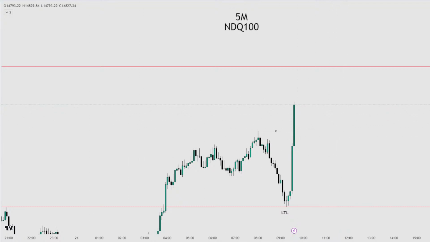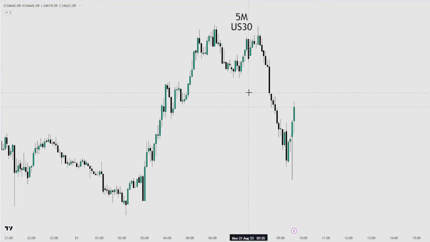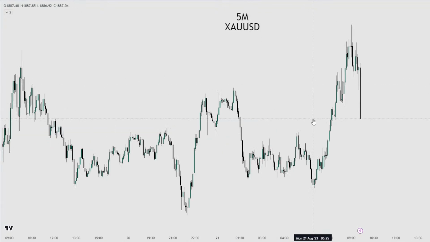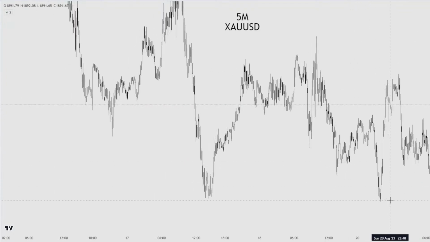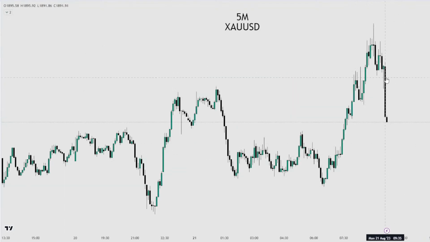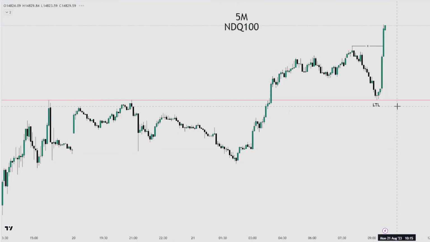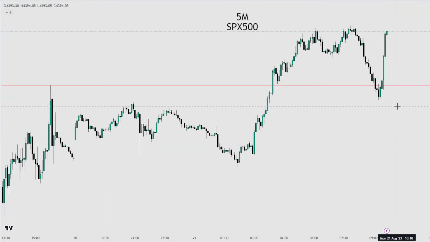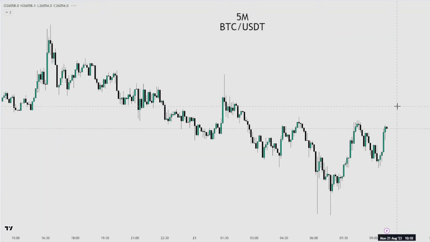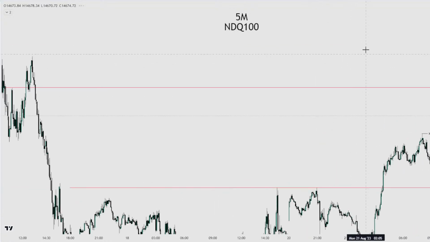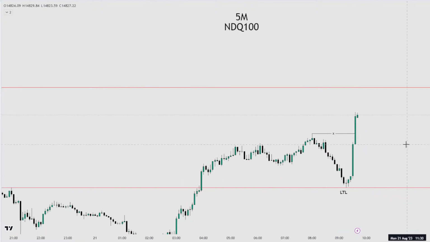Let's see some gold movement. Gold is just dumping. I guess that's good. But EU is dumping too. Well, Nasdaq's having the time of its life, man. It's just pumping so hard, taking all this liquidity above here. It was formed, and then all this liquidity, and then imbalances here, and it's also a daily imbalance.